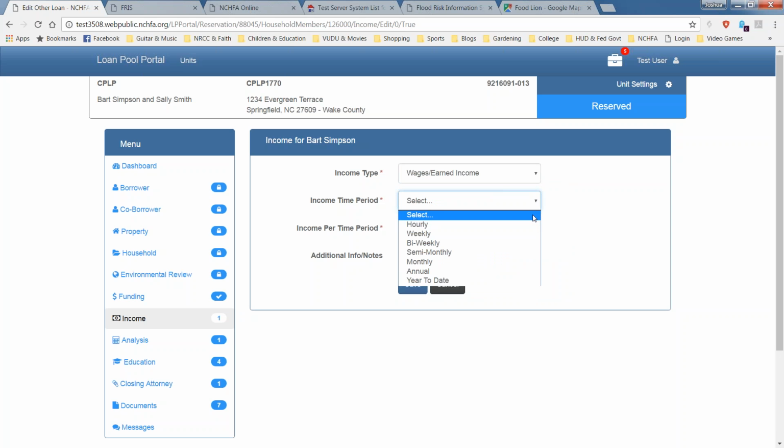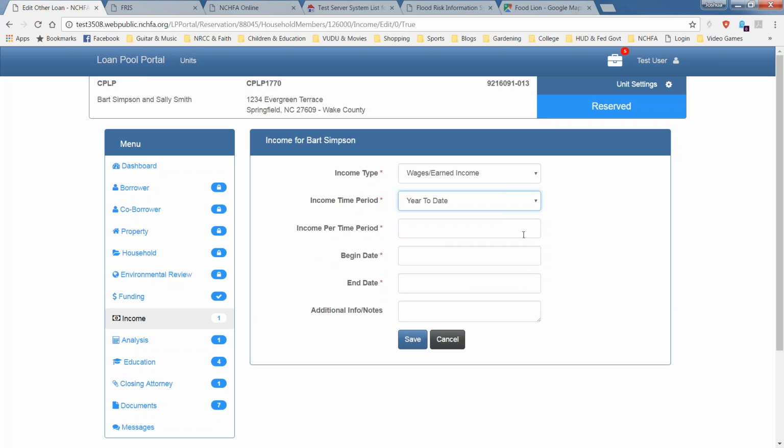What you're going to have happen probably the vast majority of the time, unless somebody is on scheduled salary pay, is that their pay is going to vary, and they may have overtime, bonus pay, or hours that change. So we're going to select year to date in those cases.